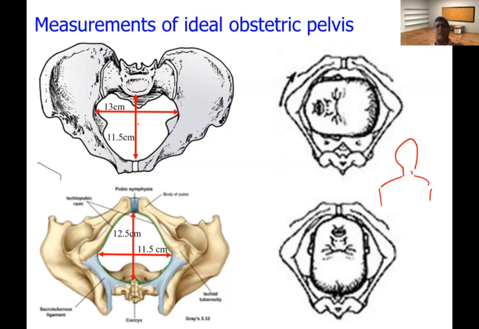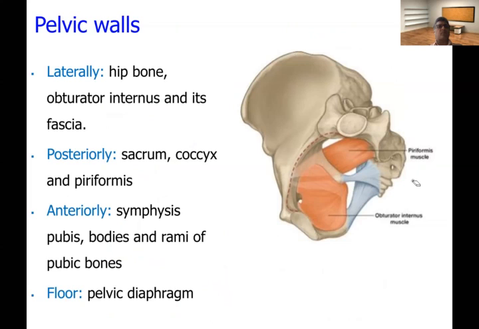So it's not only the head; you have to have the shoulders also coming through this, and you will have to rotate the baby when you pull the baby. In case you have to pull the baby, you can't just pull straight, because rotation is taking place to meet these diameters. Remember this point. You will learn it later also.